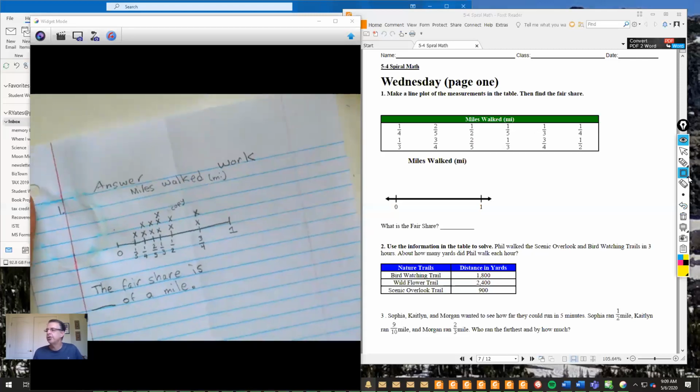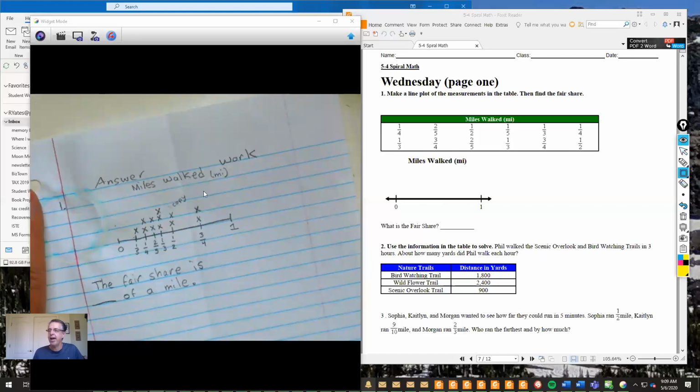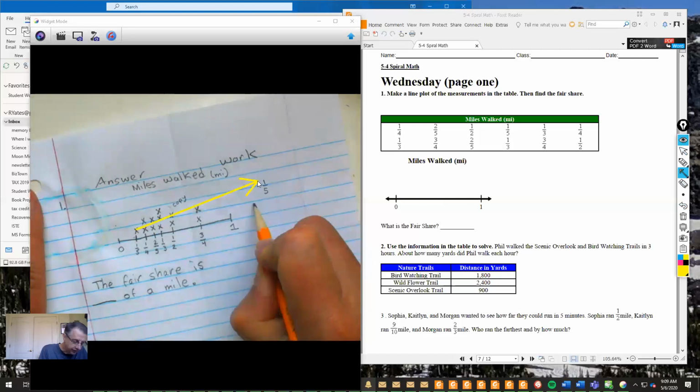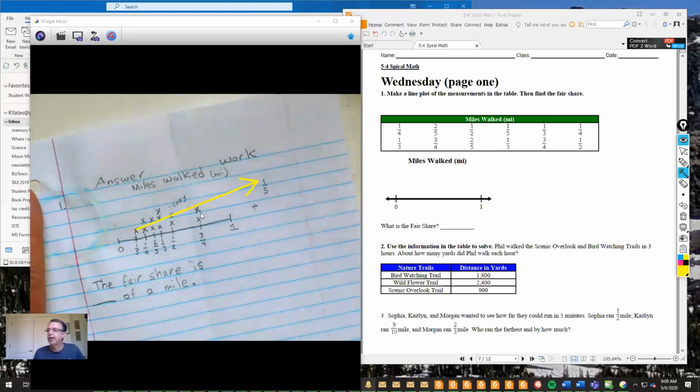Now the next thing I'm going to do is it is time to do some adding. I'm going to add up all the fractions that are listed here by the X's, and then I'm going to write them here, add them up, and then I'll be dividing by the total number of people. Let's take a look at my first fraction right here, which is 1/5. Since there's only one person for 1/5, I'm just going to write the fraction 1/5 one time right here. I'm going to be adding to that the number of people that are going 1/4 of a mile.